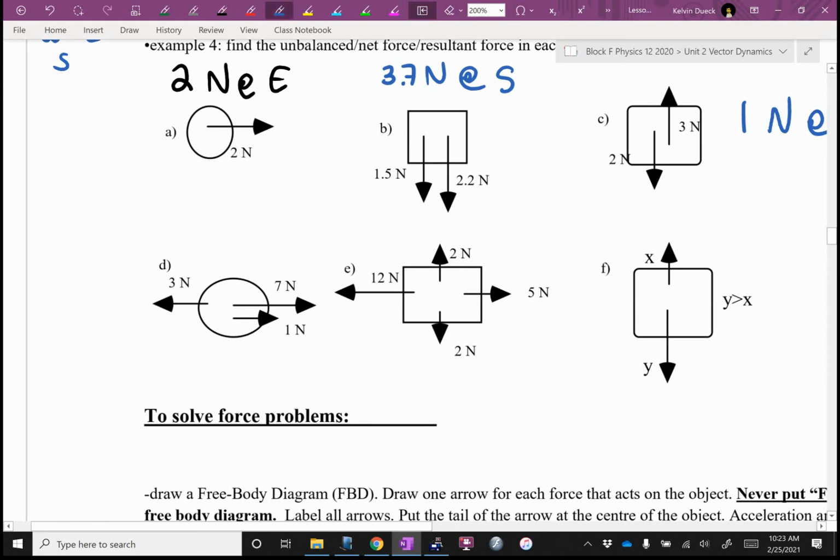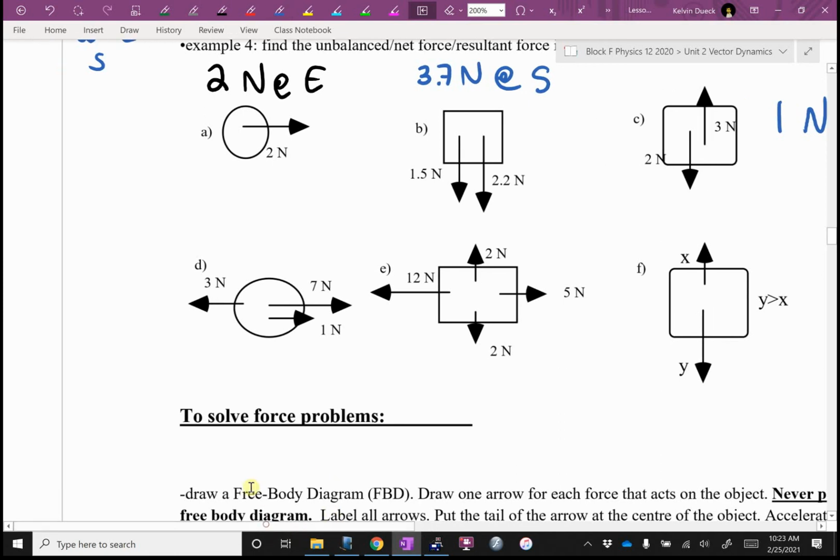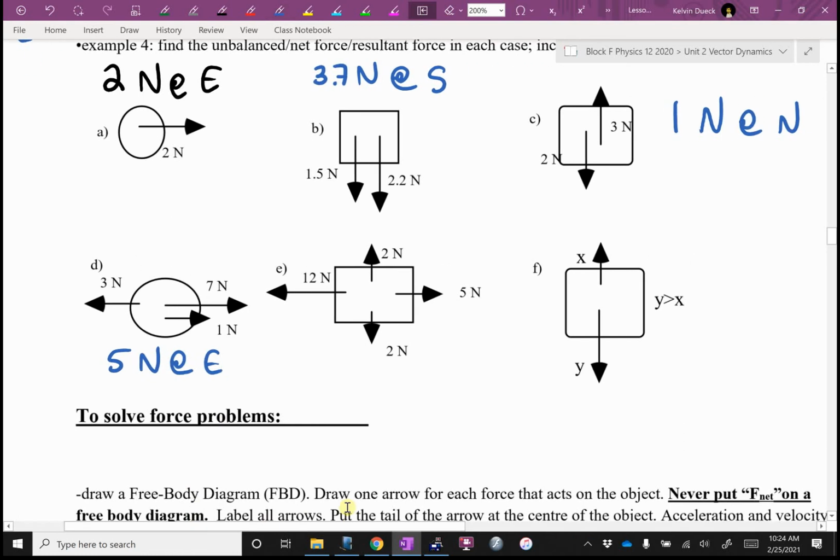Austin, what's the net force in D, magnitude and direction? And what you're really doing, Austin, is you're doing what I called last year, winner minus loser. You let one way be positive and you let one way be negative, and you were clever enough to say, I'll let the positive direction be the biggest one, so that instead of going 3 minus 8, I'll go 8 minus 3. Yes? You did all that intuitively. Good.